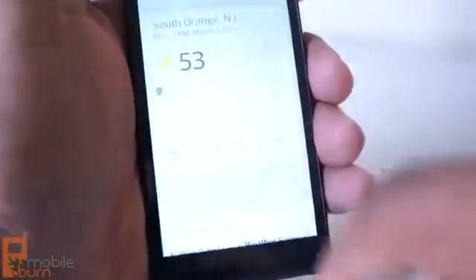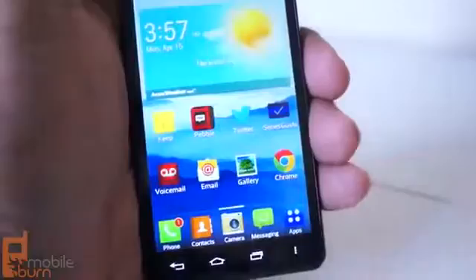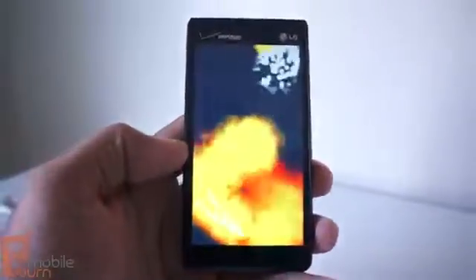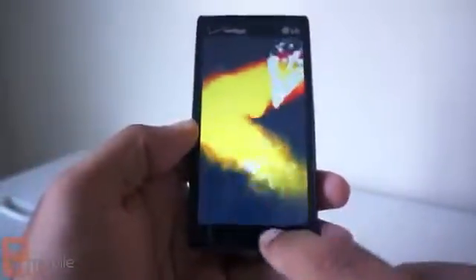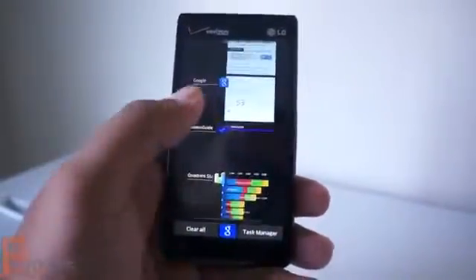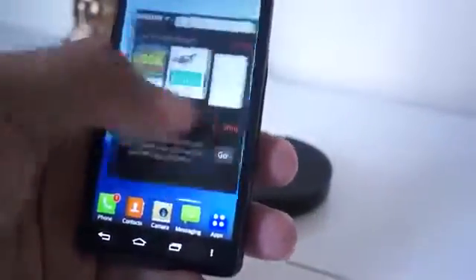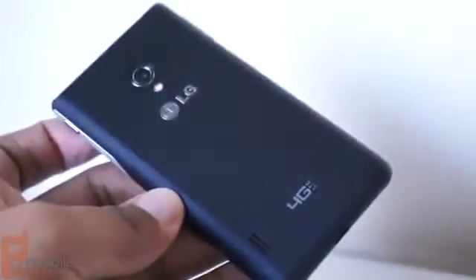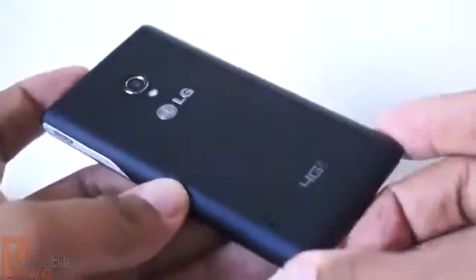The hardware is in line with what someone expects from a mid-range device. The Lucid 2 has a 1.2GHz dual-core processor developed by Qualcomm. It tends to do a good job completing tasks, but there are moments of sluggishness — navigating the home screen or switching between apps can feel like it's taking longer than it should. There's a bit of lag in response time, which is odd considering this solid processor and Android 4.1 should eliminate that. It's especially strange given that it actually has solid benchmark scores, so it's hard to explain the reason for the slowdown.